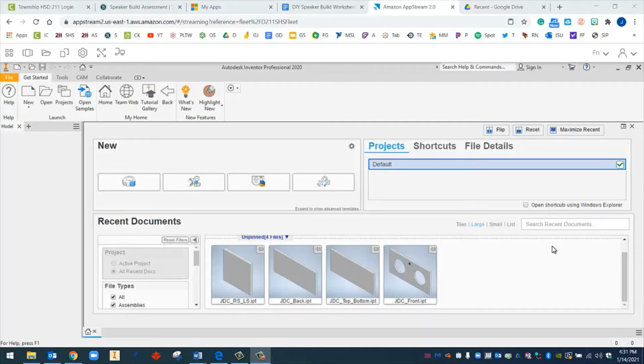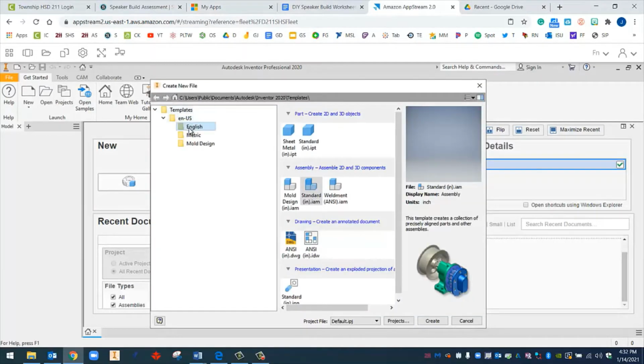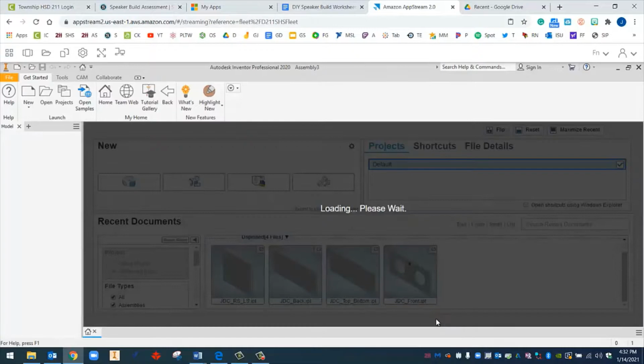In our previous video, we were able to finish up all of the panels for our speaker box. In this video, we're going to be creating an assembly file where we put all of these together. We assemble them. The way we get started on that is by going to New. We go to our English folder, and then instead of making an IPT, we're done making IPTs. We're actually going to make a standard inch IAM, which is an Inventor assembly file. So I'm going to click on standard inch IAM, and then I'm going to click on create.